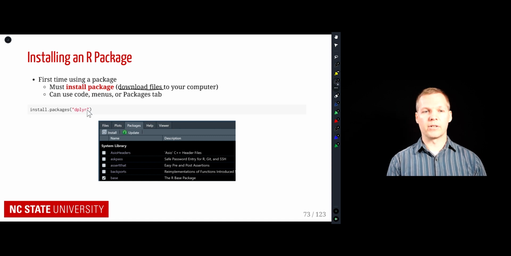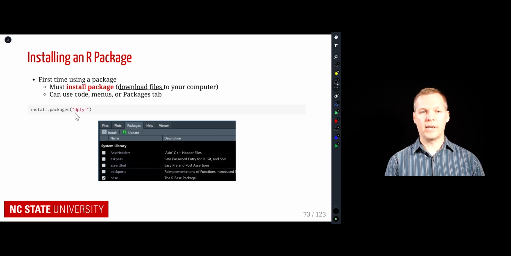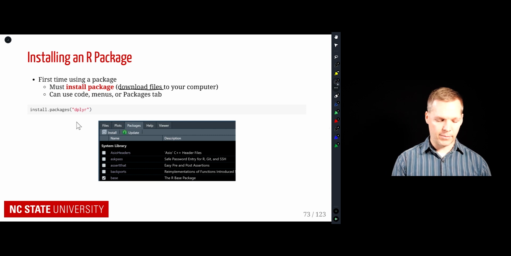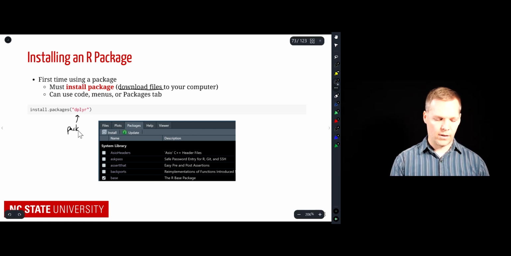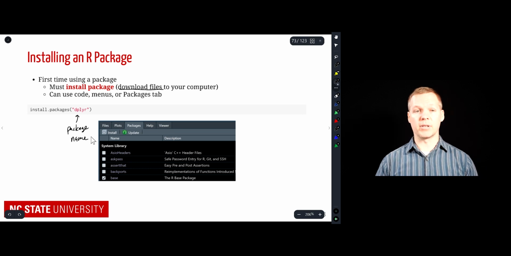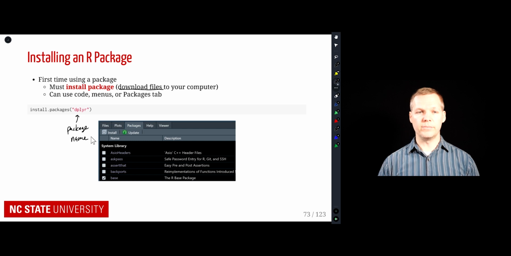You can type install.packages into your console and then give the quoted string of the package name you want. A very famous package from the tidyverse is called dplyr. This is useful for doing most of the common data manipulation tasks. So you just do install.packages("dplyr"), and as long as you have an internet connection, it's going to try to download that from CRAN.